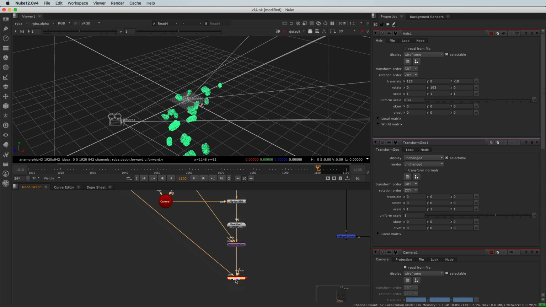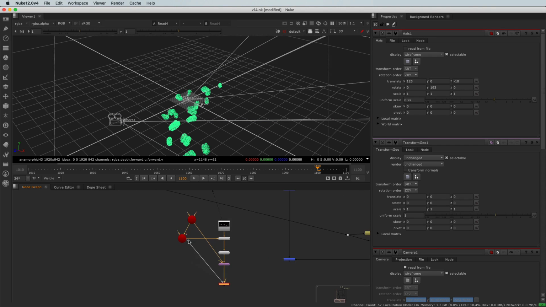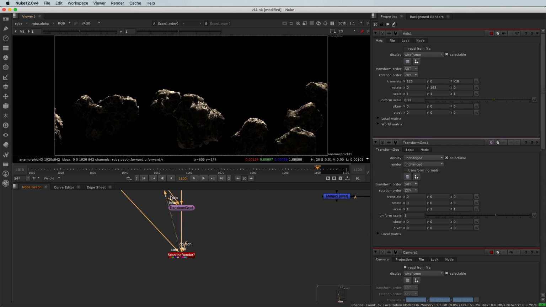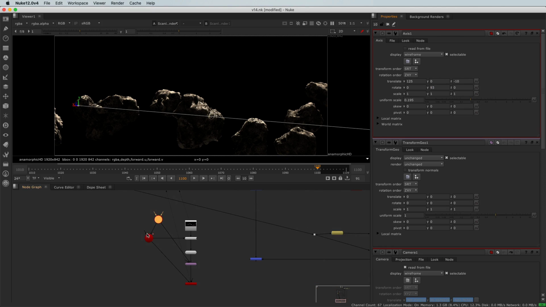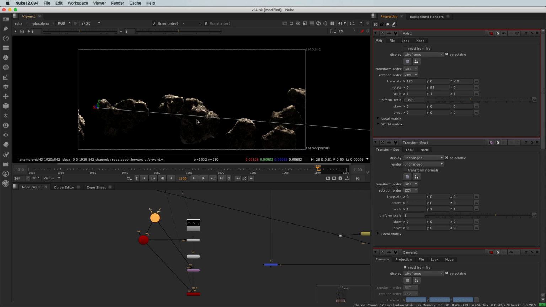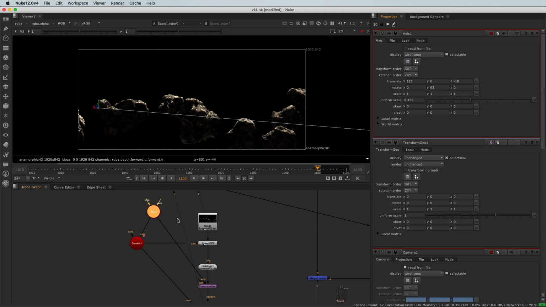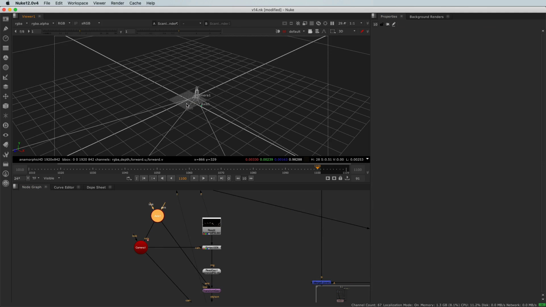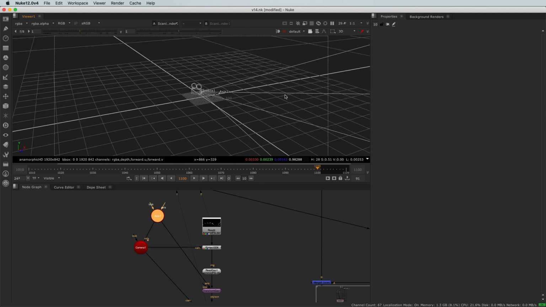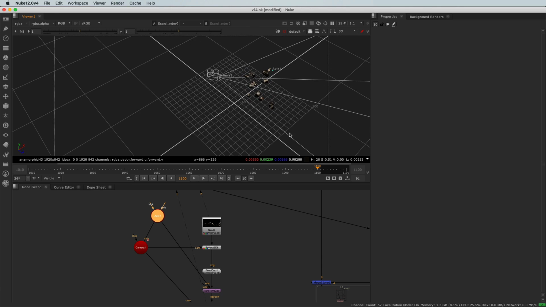If I were to plug my scanline render, the camera input to my camera here, and I were to look here in 2D, whatever position, scale I will give to this axis wouldn't break my projection. So now, using that axis, I will be able to match the position and scale and orientation of my other camera. So let's do that. I will jump back to the 3D viewer, and now let's see how to match those positions.